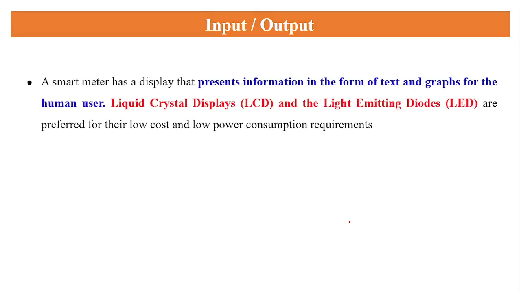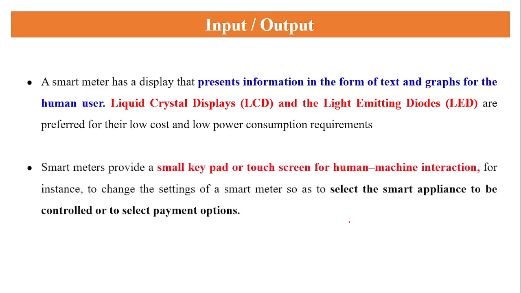Here we can see the input and output through the LCD information on the meters. In energy meters, you have a display with information, time, and how much electricity you are consuming. All the information is available. Likewise, the LCD display is available in your smart meters, as well as a small keypad or touch screen for the human machine interface. It lets you select information and communicate an emergency situation, and you can also choose the payment option in the smart meter. You can directly select the payment option through the QR code and pay the bill without any interference.